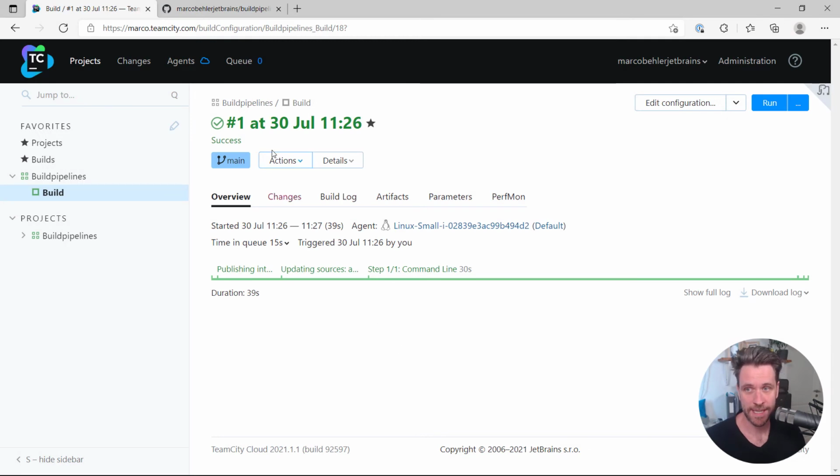Right, that was quick. And TeamCity shows my favorite color, the green color. Everything was successful. Build number one ran July the 30th, sometime around 11:30. It took about 39 seconds on a Linux small agent that it booted up automatically. And you're using command line scripts, which means the only effective output you have is the build log. If you used other TeamCity specific features, you'd also get a test report, a coverage report and many other things. But for now, you can only access the build log, which is absolutely fine.